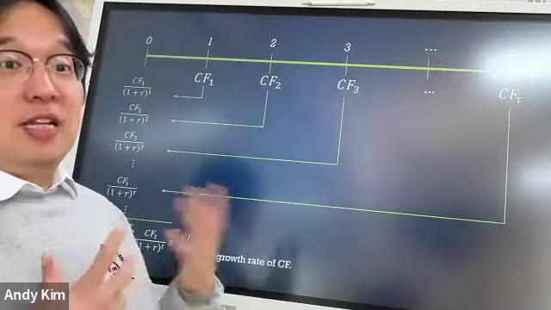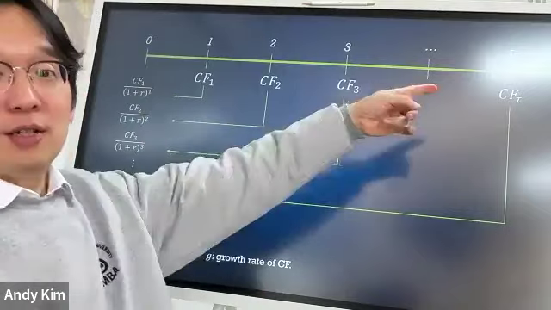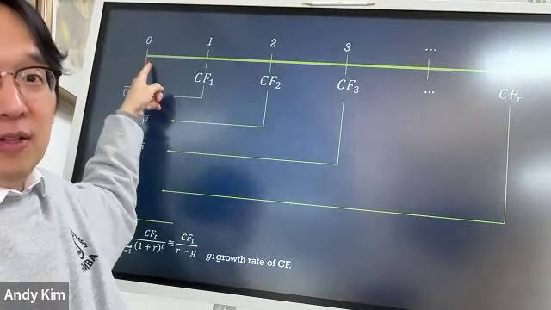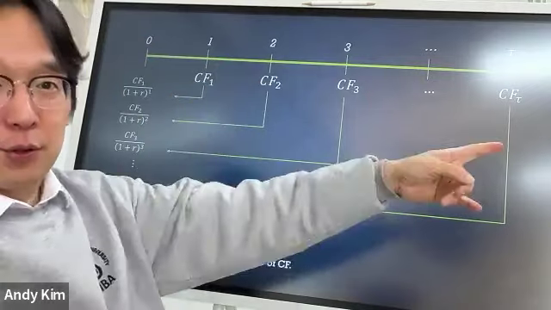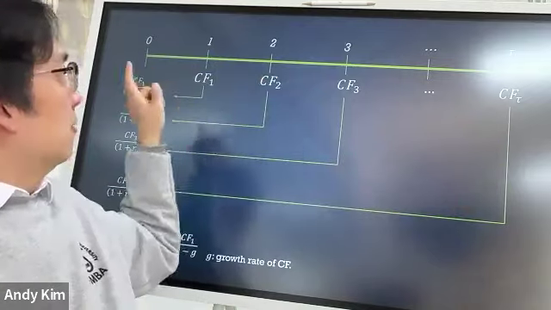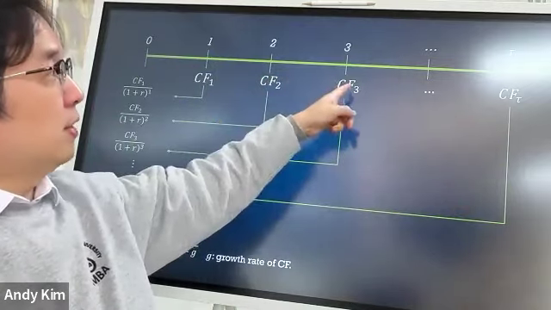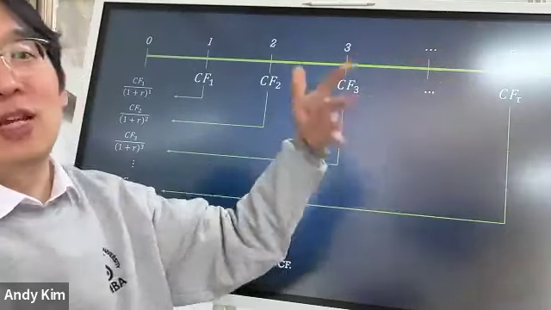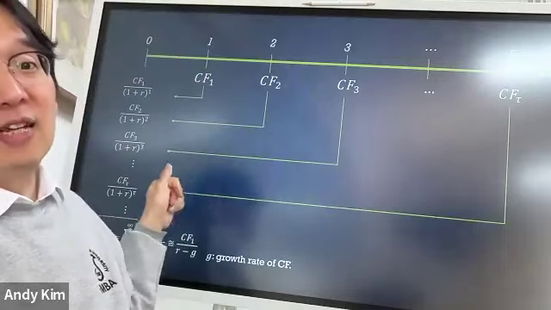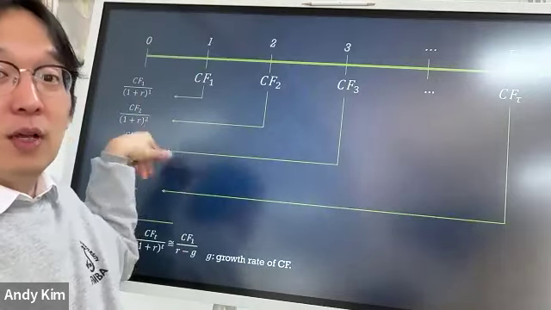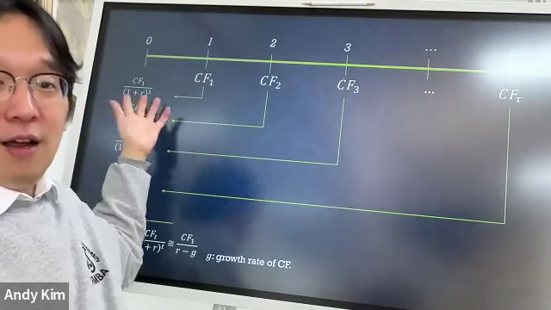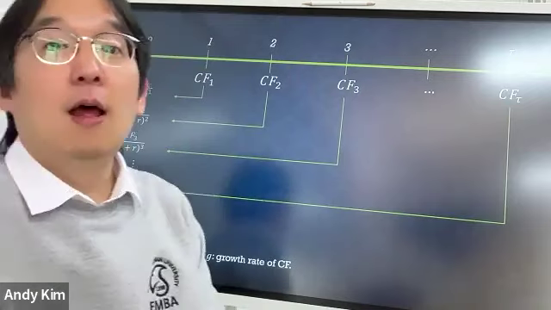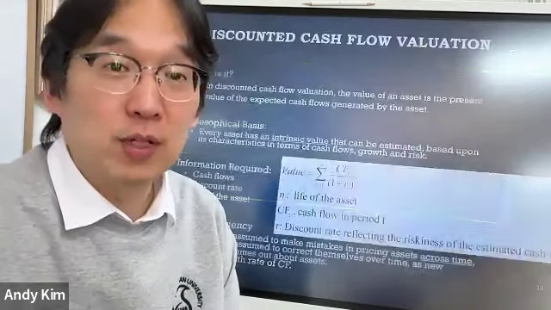DCF valuation on a time horizon is shown over here. We are standing at time point 0, and future cash flow is what matters. Next year, 2 years later, 3 years later, tau years later, and then the infinite horizon. Those cash flows have to be discounted to present value using the required rate of return R, in a compounded fashion like this, and aggregated. The cash flow, we assume it to be growing somehow.